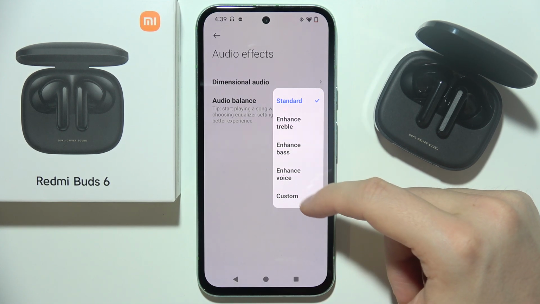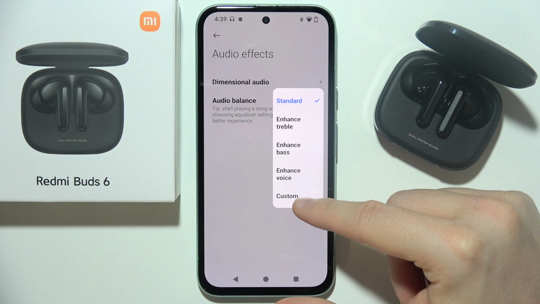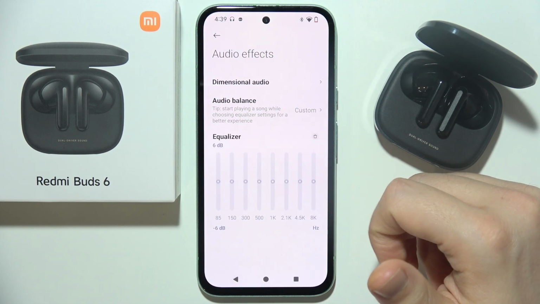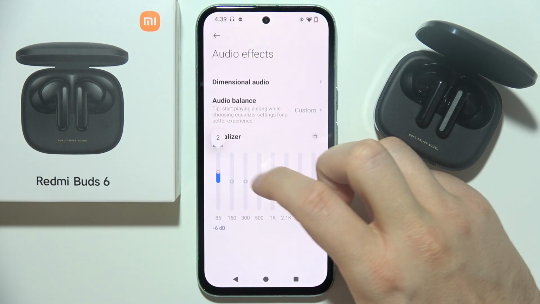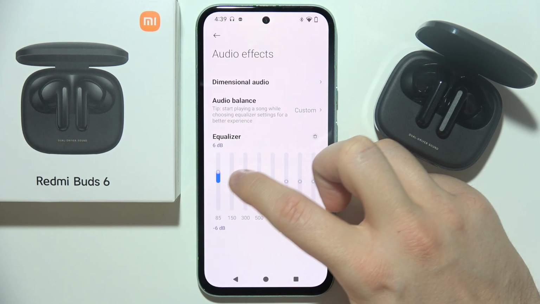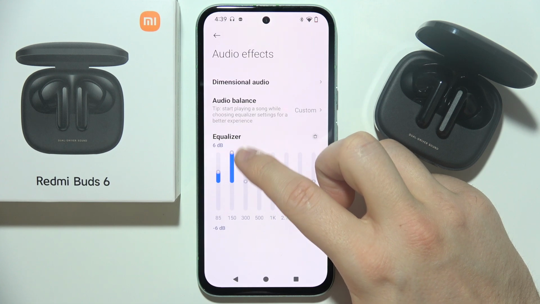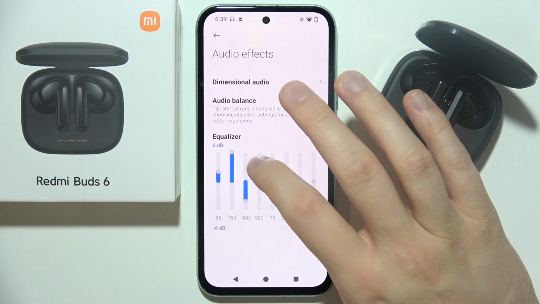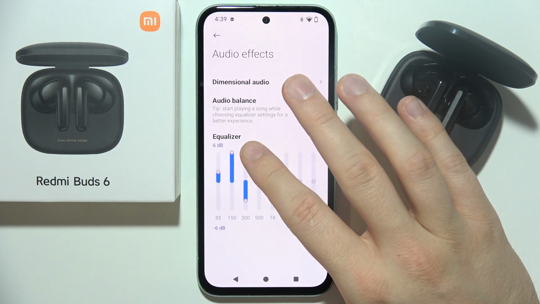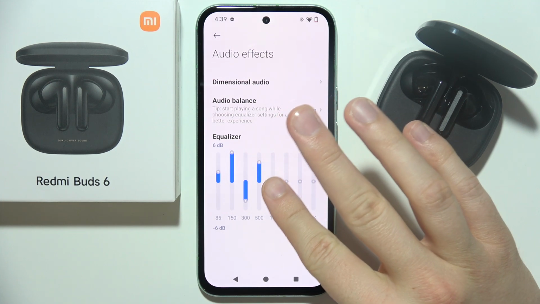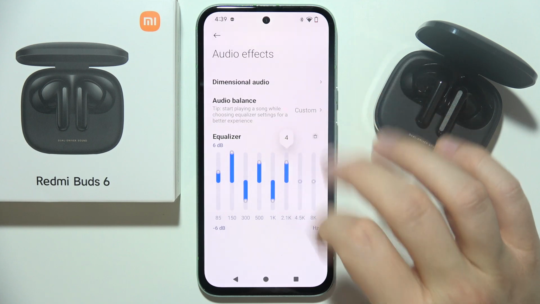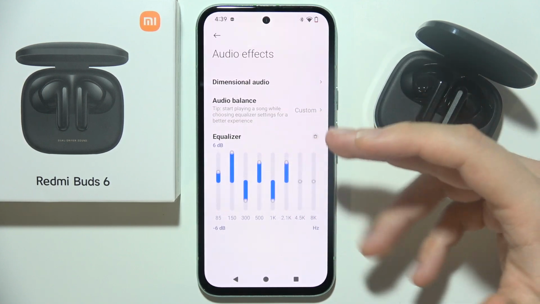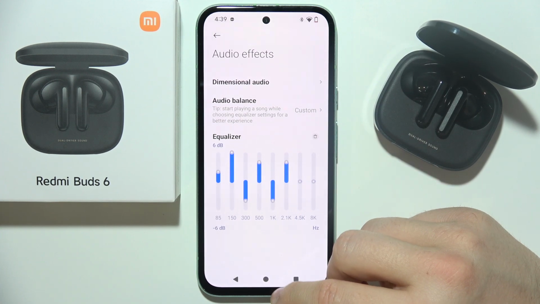the 4 presets. But if it is not working properly, if you don't hear that change, go into the custom one and try to change some frequencies up to your preferences. So just like this, you can move your finger up and down or just simply click like that. As you can see, it's not working always. Sometimes you will have to click a few times. But yeah, you can just start listening to the music and try to adjust this to your own preferences.